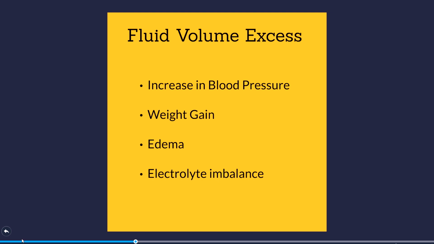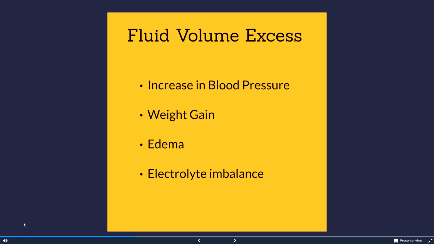When kidneys aren't functioning properly or are in failure, this is going to result in a fluid volume excess, which is going to result in increased blood pressure due to all the excess fluid volume and the inability of the kidneys to regulate that blood pressure, weight gain, again due to all the excess fluid volume, edema, and electrolyte imbalance. So particularly patients with kidney failure are going to have an increased potassium, and we want to restrict their sodium levels because, as you can recall, sodium actually increases the fluid volume even more. So that's going to create an even further fluid volume excess.